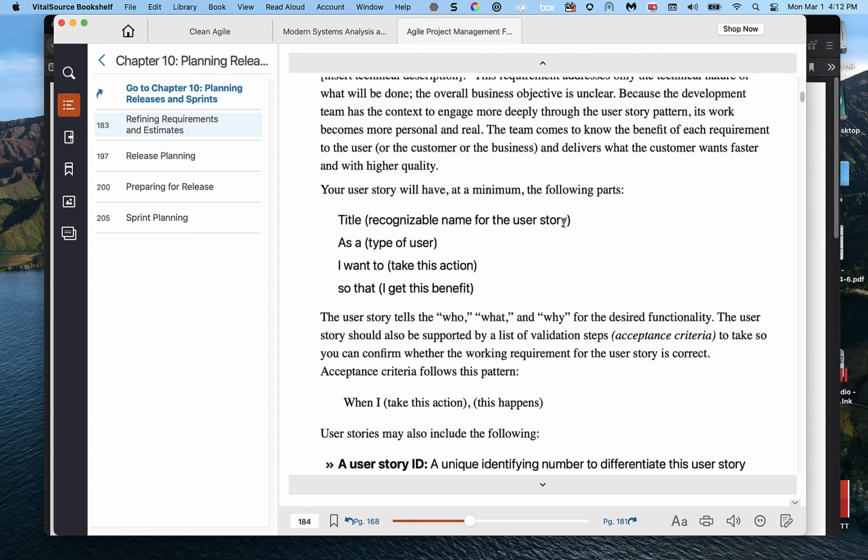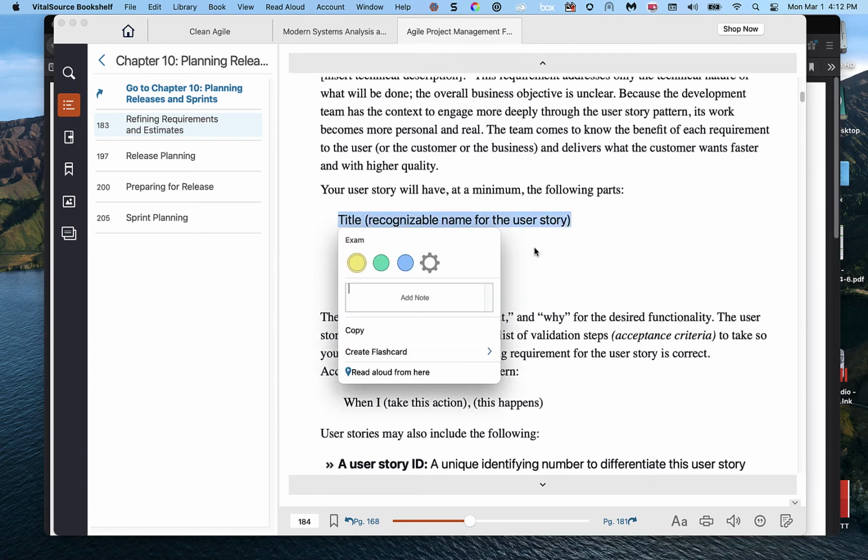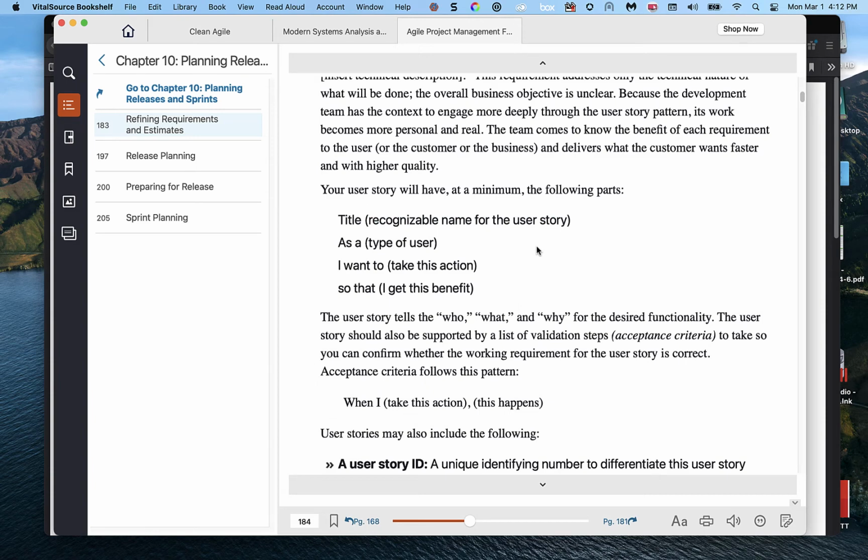Enter a deposit, make a withdrawal, right? Same kind of thing. So we're looking for the same kind of phrases; the phrase that would be a title for a use case and the phrase that would be a title for a user story would be very similar.